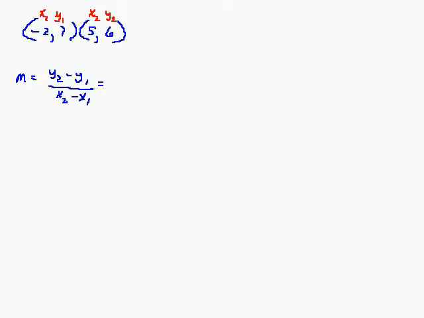So y2 minus y1 would be 6 minus 7 over x2 minus x1 would be 5 minus -2. You have to watch your signs here. You don't know how many students make mistakes because of signs, and oh, it's just the beast of math. And you get a -1/7. Okay. Now, we're also going to talk about certain types of lines and their slope. We can just look at a line and tell if it's positive, negative slope, zero slope, or undefined slope, and we're going to look at that next.